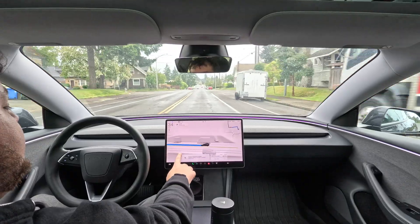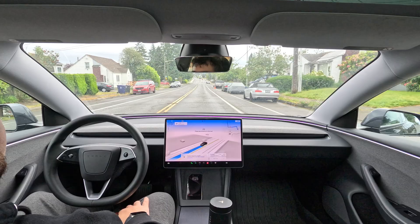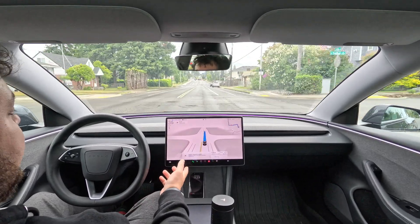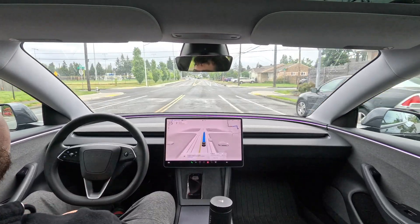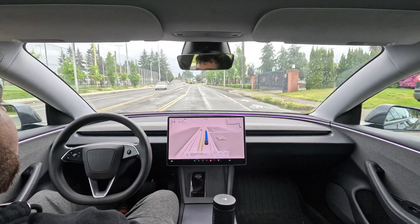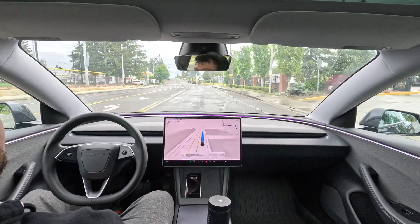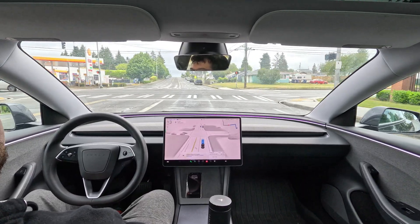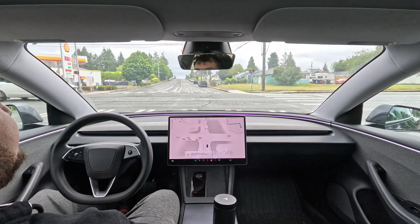I went to look around the visualization and it's telling me to pay attention to the road — about five to ten seconds, whereas before it would yell at me after literally two seconds. If you put on sunglasses, it tends not to track your eyes as well, so you get more time on the screen. That light turned red pretty quick — once again a nice easy stop at this intersection.